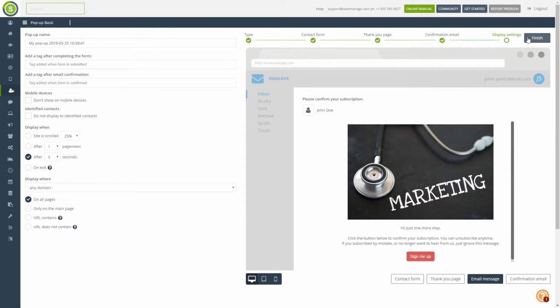This is the final step in creating a pop-up. The first thing is the pop-up name. This is the name of the pop-up inside the system and will not be visible to any clients. Therefore, we recommend that you include the name of the site that it is a part of and any sub-URL it is a part of, so that you can intuitively know where it is displayed.